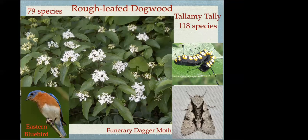So over winter, what do bluebirds eat? They specialize on insects in the spring and summer months when they're trying to nest and raise their young. But here in winter, they will eat a variety of berries and seeds that are left over. And so they kind of have a seasonal diet that way. They become much more seed, nut, and berry eaters in the winter months and then specialize on insects in the summer months.